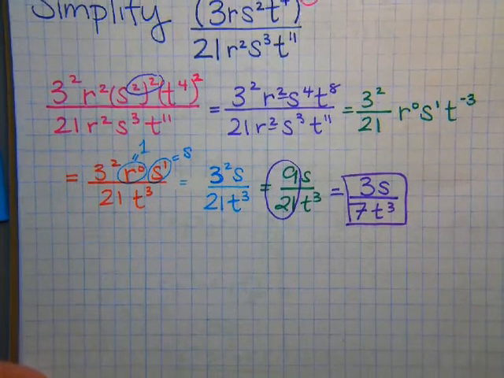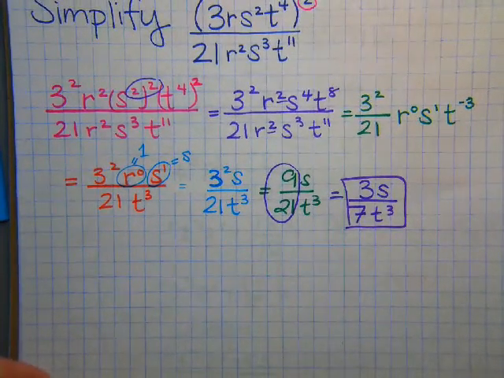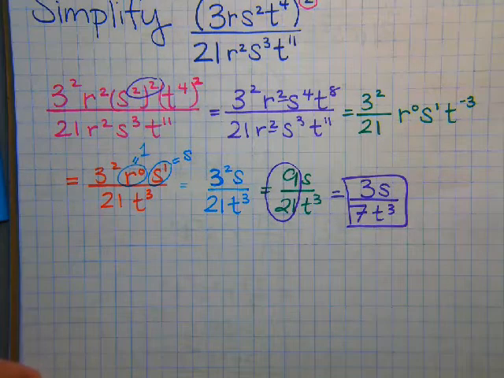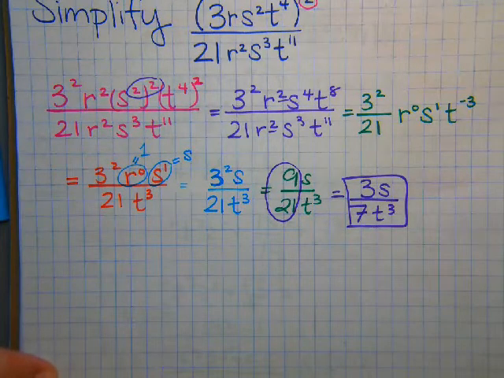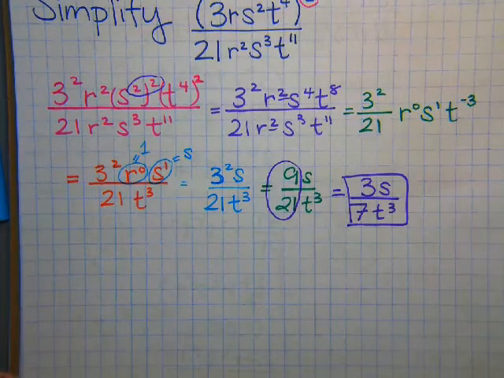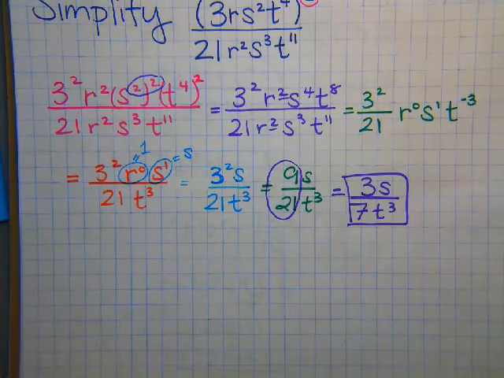Okay. And then if you want to, you can go back through and make sure that you did, but that would be the simplest form. There's no negative exponents. Each base only occurs once. There's no 0 or 1 exponents, and all numbers have been raised to the power or reduced as fractions.